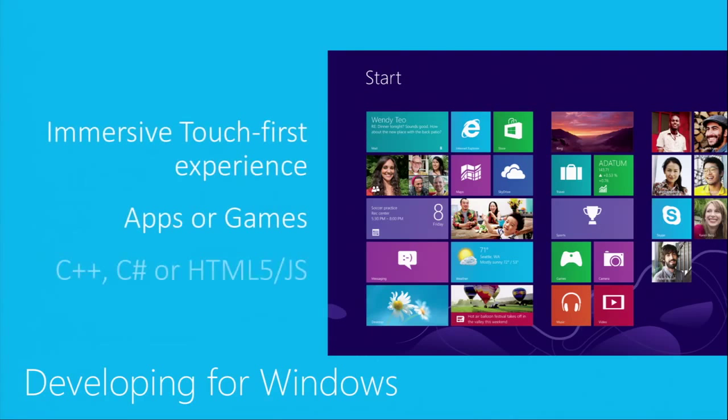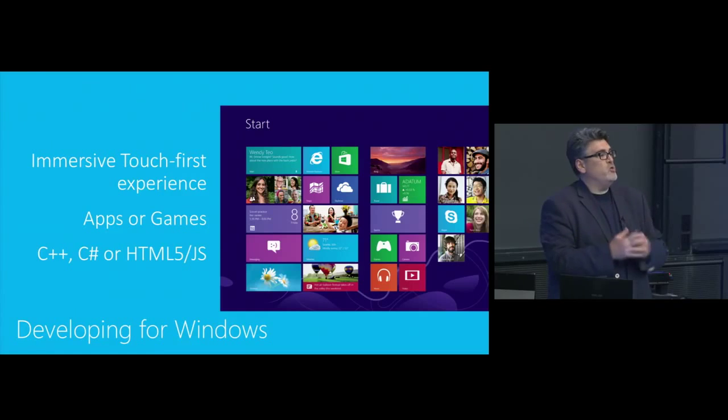So when you think about developing for Windows, obviously we made a significant change in the experience of Windows when a user first uses it. They're presented with this start screen. The apps that used to be on the start menu are now represented as tiles. And these are, in many cases, live tiles. So the tiles themselves will update with information. It's a touch-first experience. Our goal is for it to be very immersive and allow a user to really get to what they want to do very quickly. I'll demonstrate some apps for you to show you that.